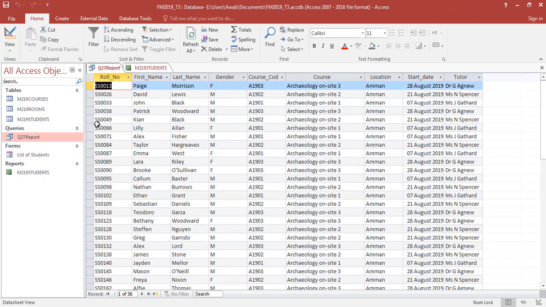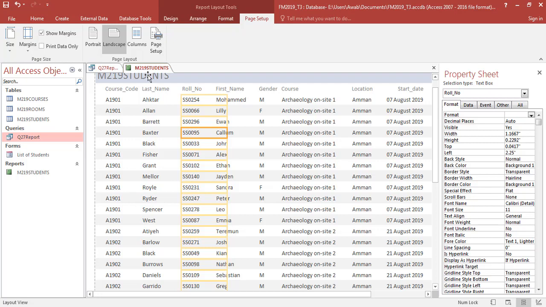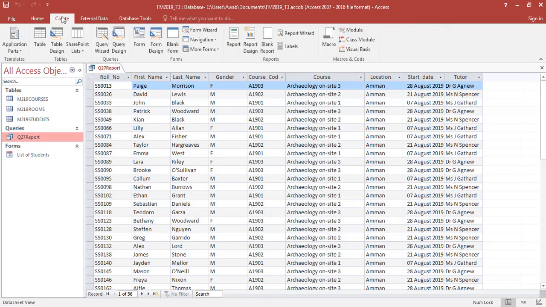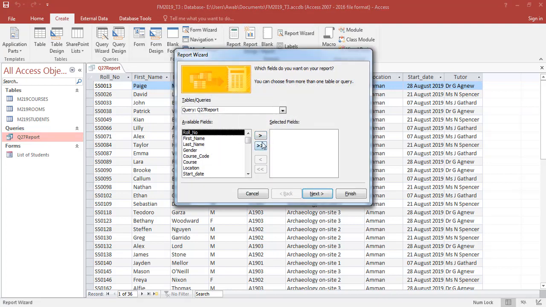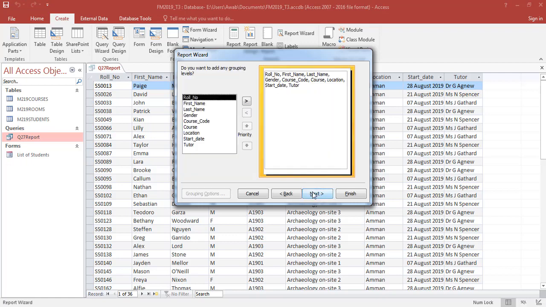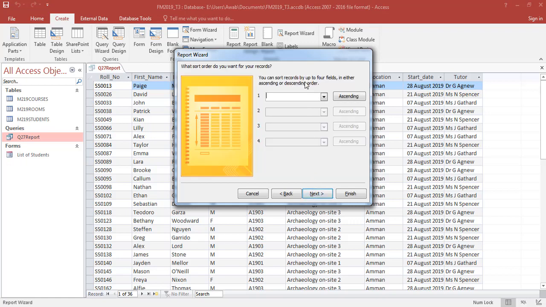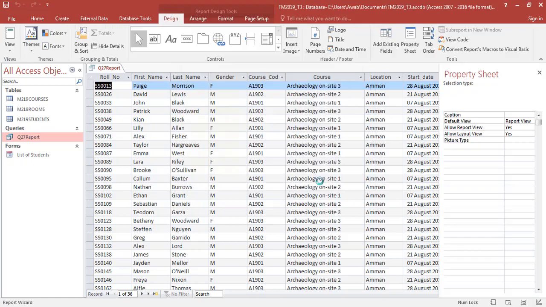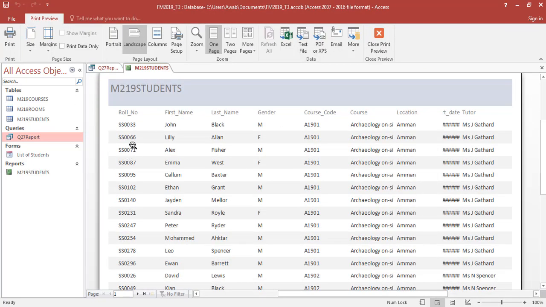Okay, so yes, we have mixed up some fields. I think it was correctly done in the report. Alright, so we must have made the mistake while creating the report. So let's create the report again. Let's delete this and let's create the report again just to make sure that everything is done correctly. So last name, first name, yes, so they are in the correct order. Roll number, first name, last name, perfect. No grouping. Okay, so since we selected the sorting from here, that's why it was giving the error. So let's not do this again. It was landscape and we finish it. Yes, this is correct now.